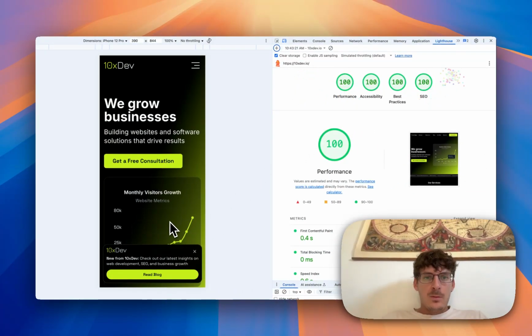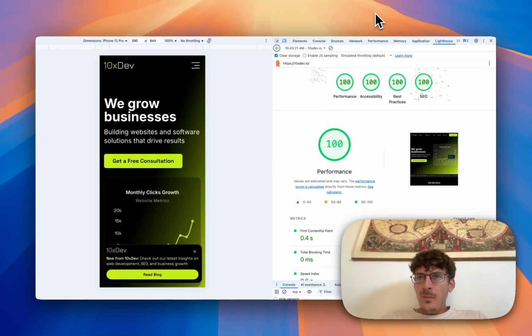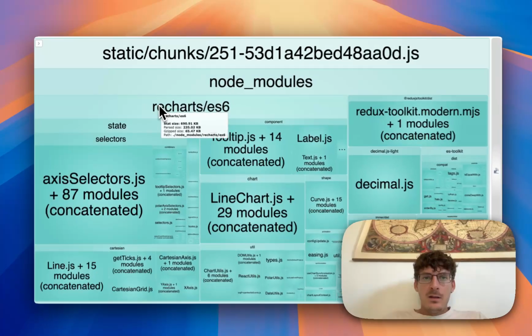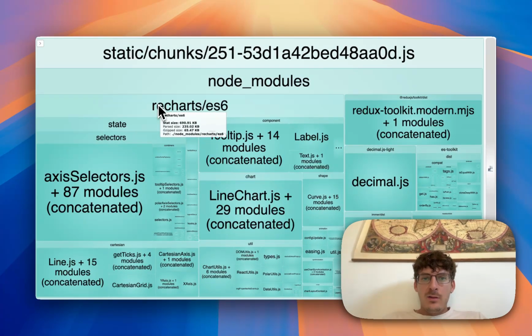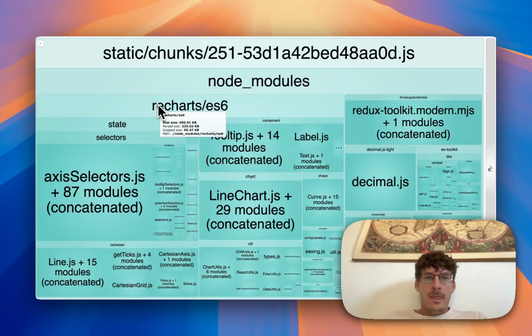I'm still getting 100 performance. Well, no. On PageSpeed Insights, I'm getting a 76, and here clearly this is the biggest culprit, and I'm shipping way too much JavaScript to the client, and this is slowing down my performance significantly.